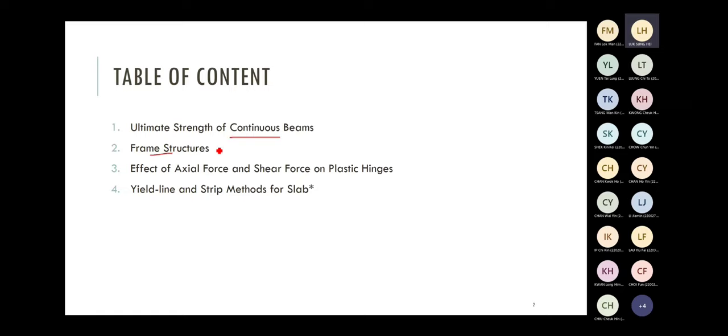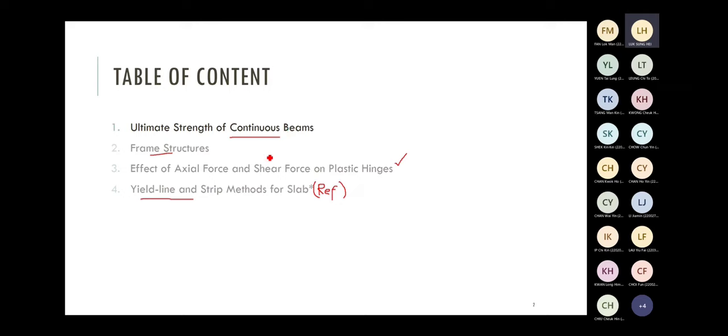Part 1 and Part 2 are more related to calculations. The third part is also some theory: what happens if you also consider shear force and axial force, and the behavior of the plastic hinge under different axial forces and shear forces. The last part is some reference material, the so-called yield-line network and Tripp's network. They are the extension of the upper bound theorem to some area elements.